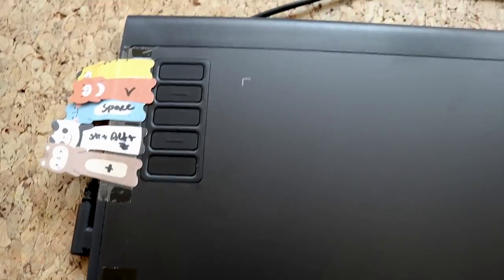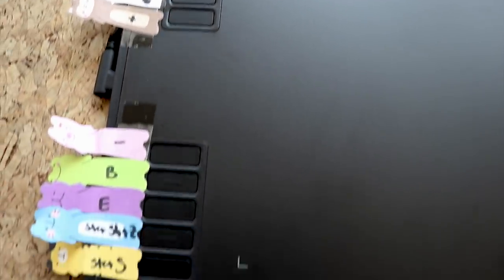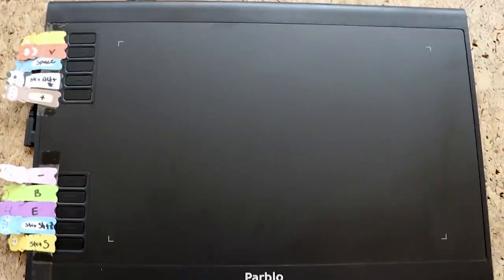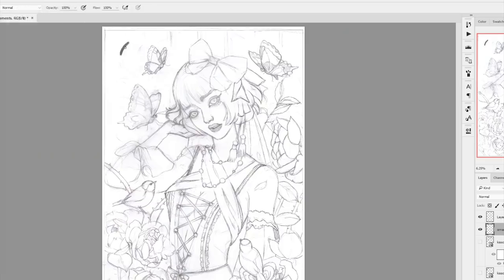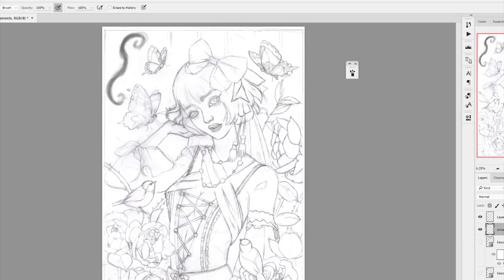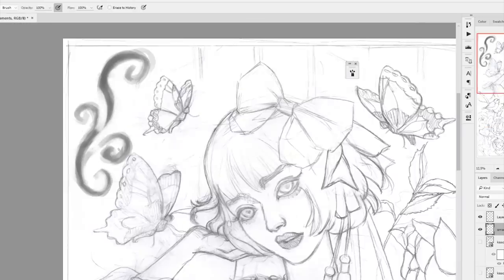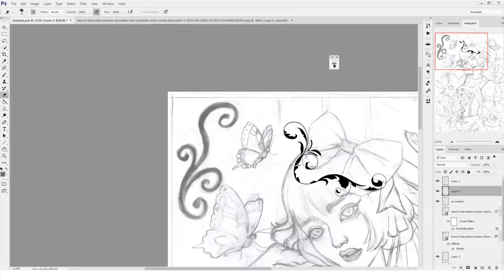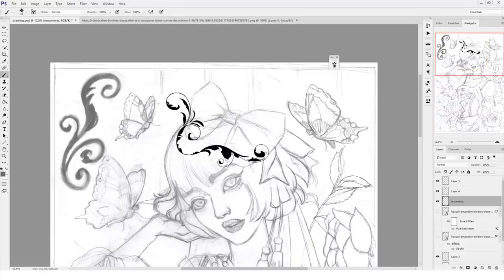You get a little program where you can adjust the settings of the graphic tablet and assign short keys to the buttons. I couldn't memorize them so I came up with the solution of adding sticky notes on the tablet with the button assignments, and that worked out great. I started my mock-up, scanned it, opened it in Photoshop, and just played around with the pencil. I was very happy with how the pencil felt — it was definitely better than my old Bamboo kids drawing tablet.